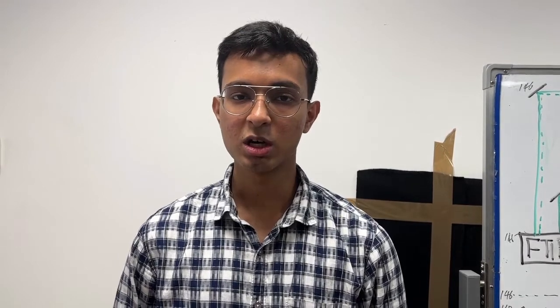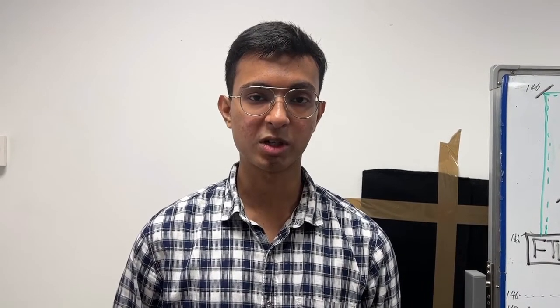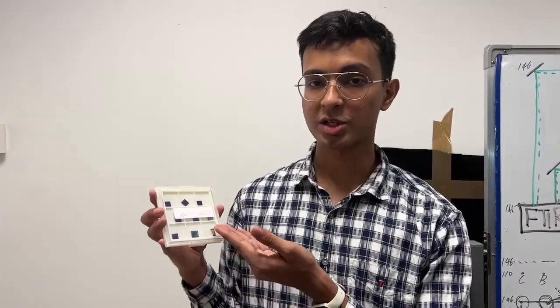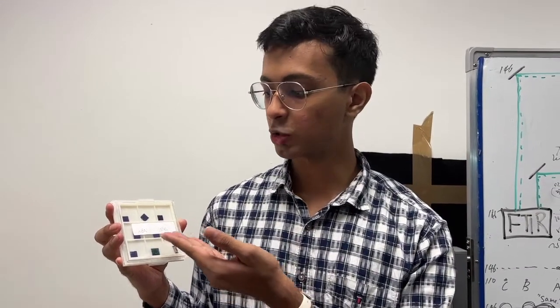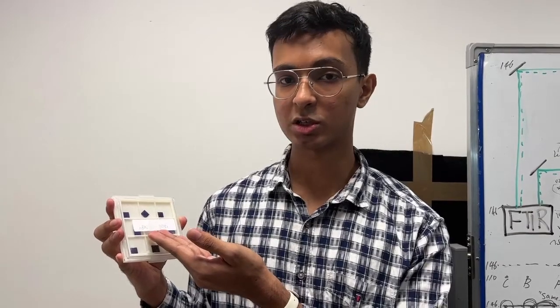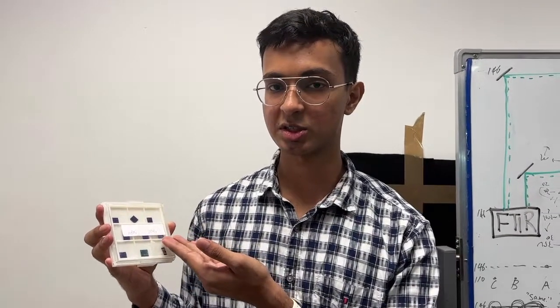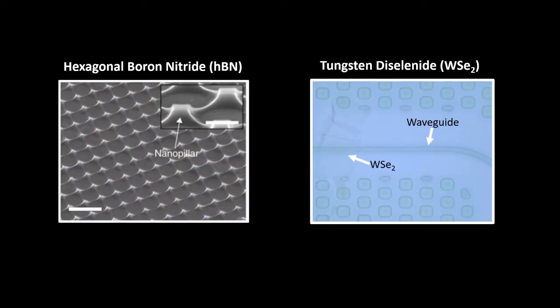To achieve this, we strain engineer two-dimensional materials. We have fabricated such samples which demonstrate this strain engineering. The two-dimensional materials that were used are hexagonal boron nitride and transition metal dichalcogenides such as WSe2. The strain engineering of these devices affects their properties, such as the wavelength of light emitted. Additionally, we have constructed waveguides that are capable of coupling the light emitted by these samples.